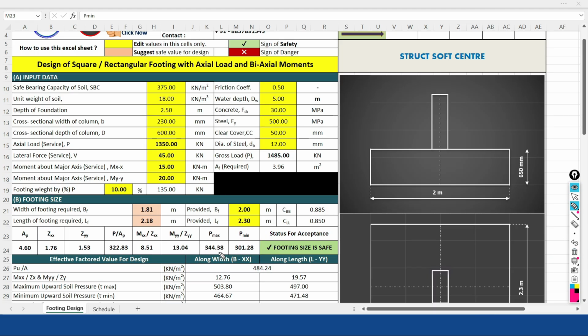So if the values are safe, then it is shown by the normal white cell, but if it is failing, then this is going to be shown by the sheet as red, a sign of danger. You have to increase the size, and there will be no acceptance of the size. But now we have adopted the adequate size, so that's why there is an acceptance. Hope that again you are understanding all these things.